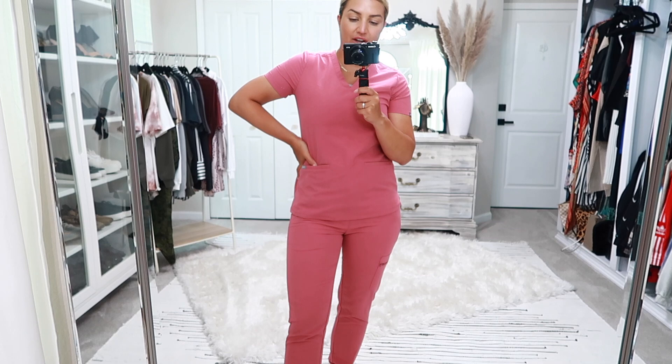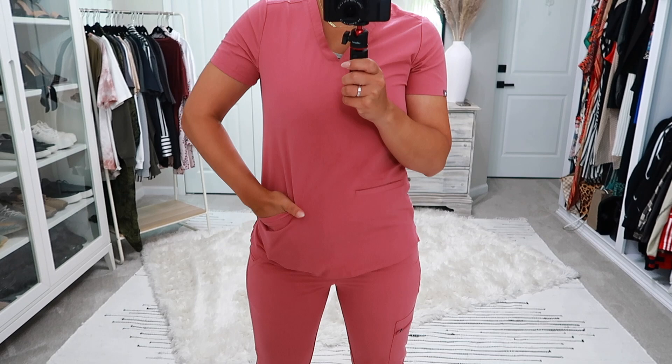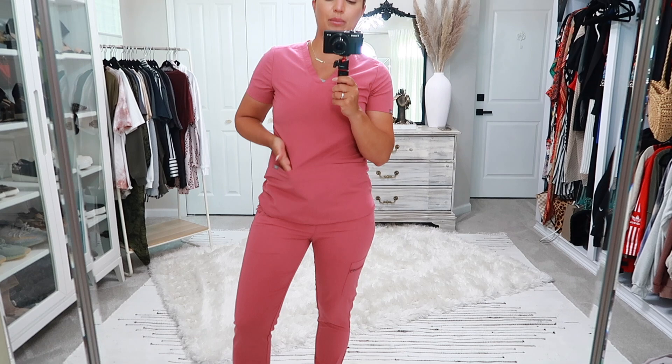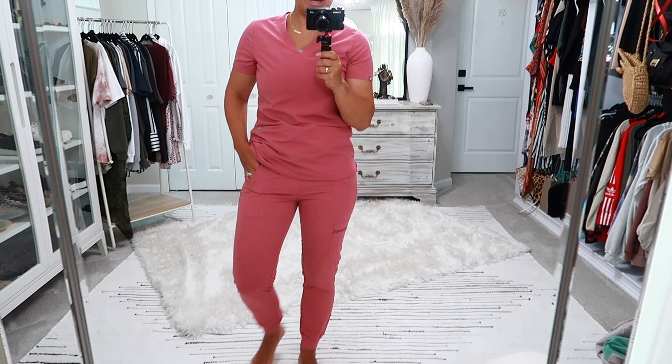Now I'll show the old classic pink for comparison. I think this is more of a muted mauve color — it truly has that milky pink hue to it, more of a rosé type pink. I love that it has these maroon ties; it's a really nice contrast. This is also the Hazma top — not normally the one I get — but it has two pockets and a small V-neck. Same classic Zamora pants in size small with zippers on the side.